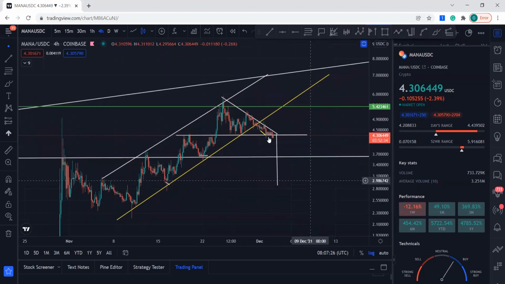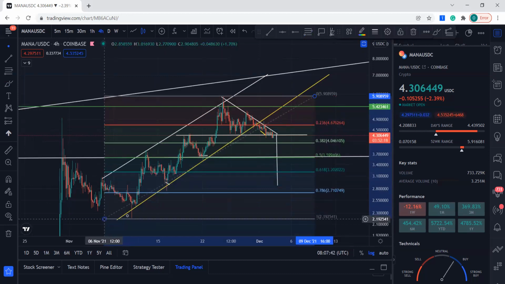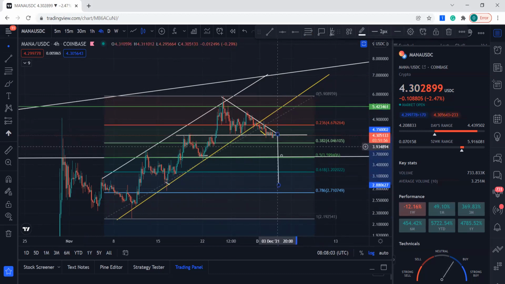Let's say it breaks this level, since the candle is coming to the downside, and this area over here is trying to hold support. If we bring up Fibonacci levels and measure this move, we can see our next drop will be at 0.382. If it comes up, we know the technical target is somewhere here, sitting at $5.81. But let's talk about the downside, because I can see the candle coming down right now.